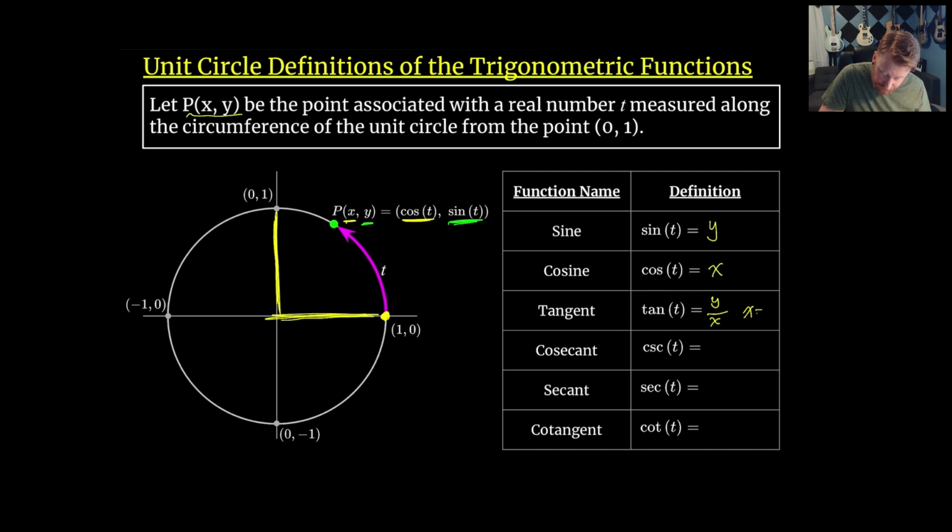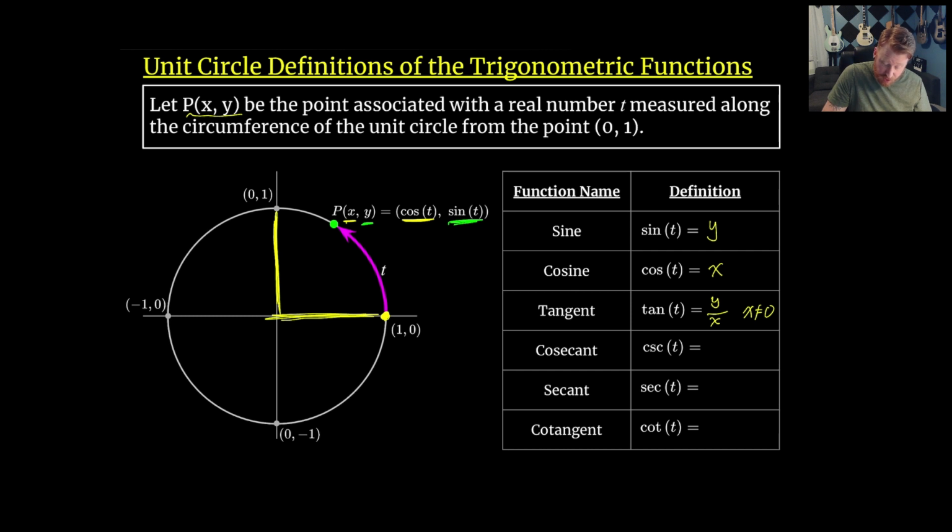And x wouldn't be able to be equal to 0 in this case. If it was, we divide by 0, and that would be bad. So later on, when we talk about the domains and ranges of these functions, we will see that x being 0 would not work for our tangent function. So we'll make some sense of that domain in a future video.